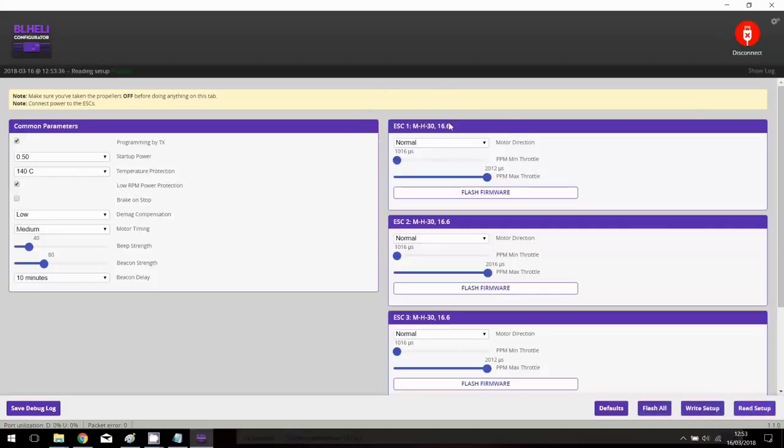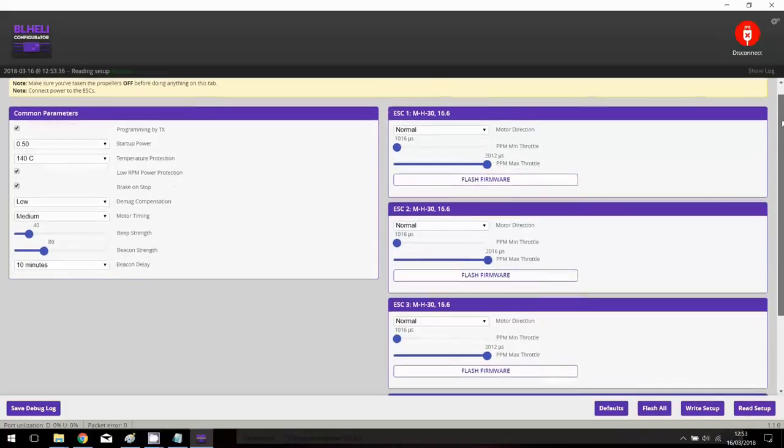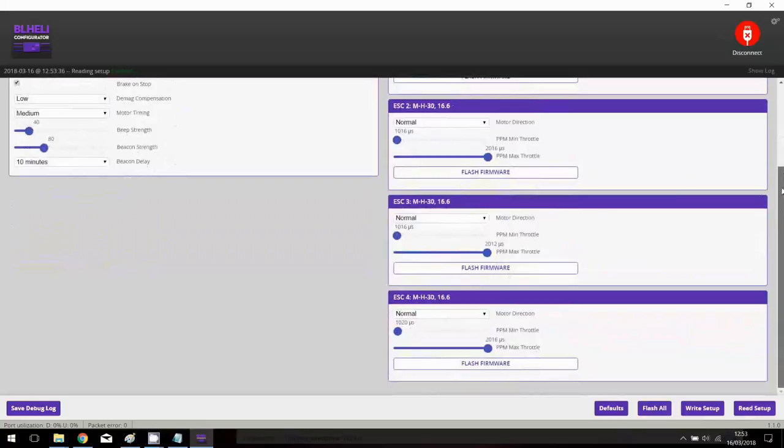And we can check that we have the BLHeli 16.6 version. We can activate, for example, the brake and stop, okay, and it would probably be better. And everything is here, no specific change or settings have been done. We can write everything, okay. And sounds to be good. So we have more or less the latest firmware available. Okay, so now it's time to check this machine in the field.